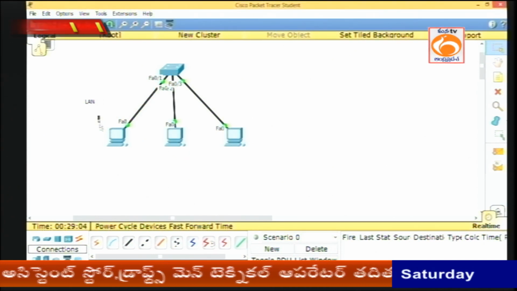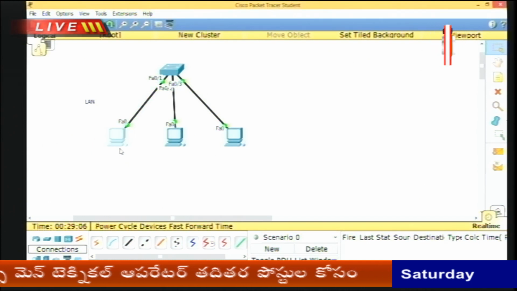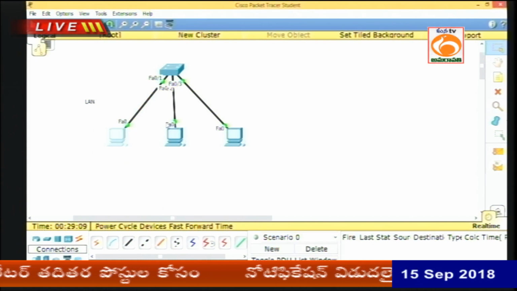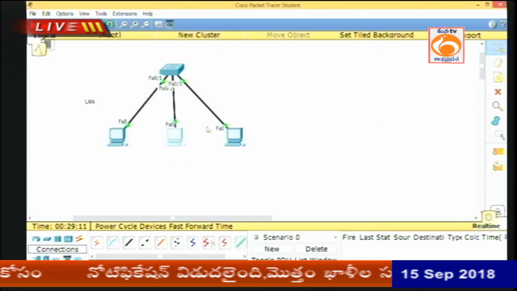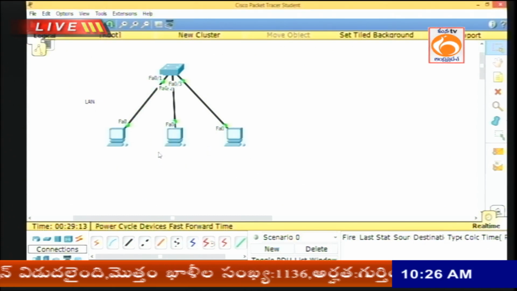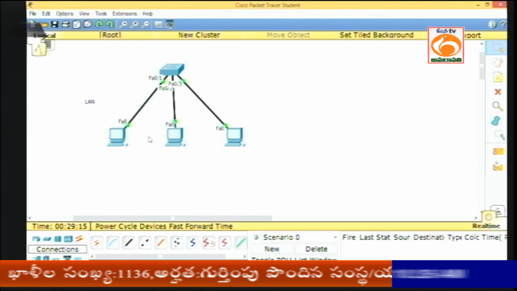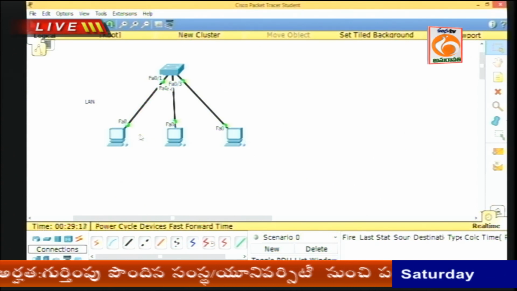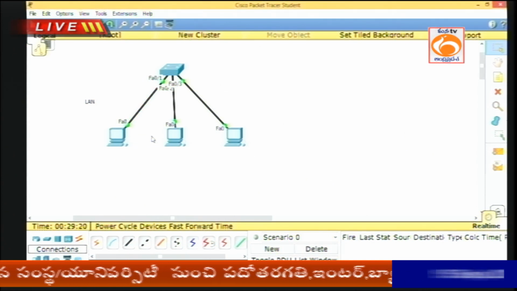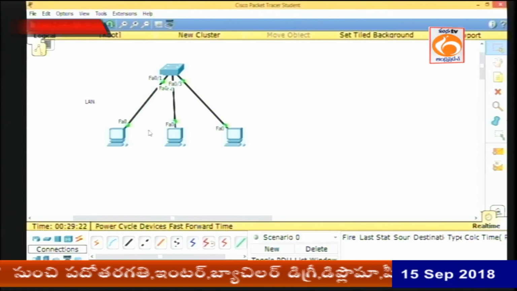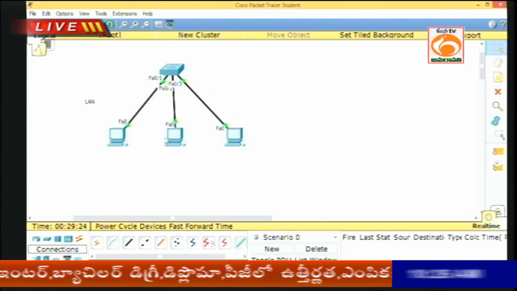Your computer has an IP address, but how does it know this IP address is available to this particular computer? It will not know. So just having the IP address alone is not enough for communication in the network. You must have both the IP address as well as the MAC address to communicate with each other.